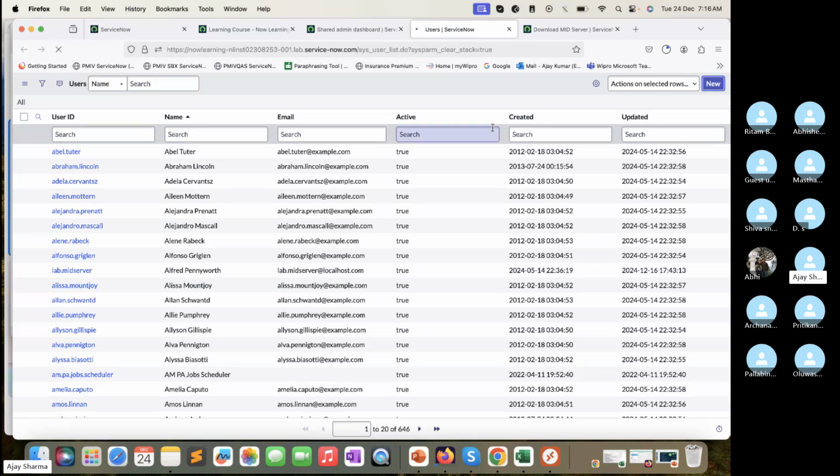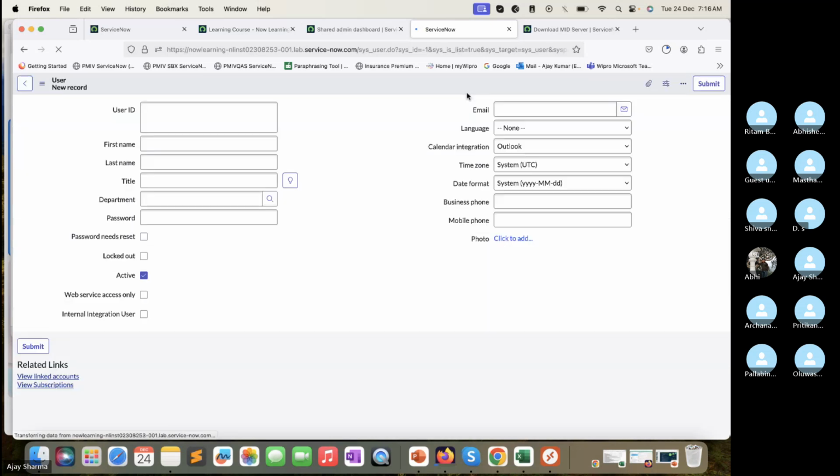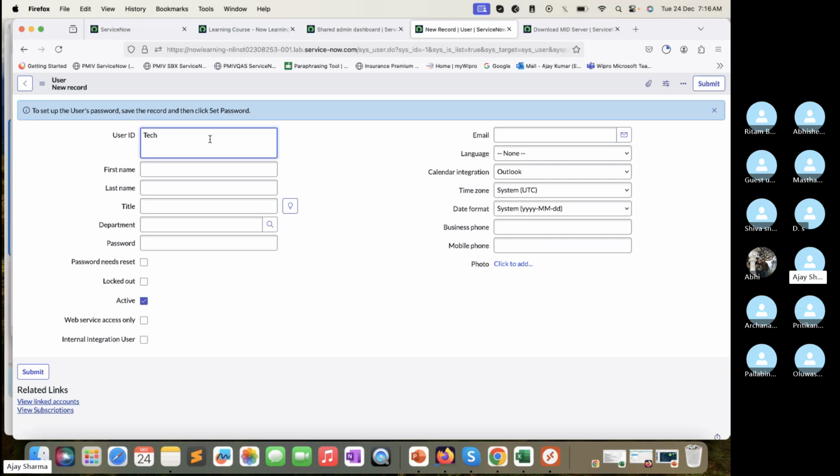What I need to do, I have to create a user. I'm just doing that one. Let me put tag track with AJ as the user ID. The first name is tag track. The last name is AJ.